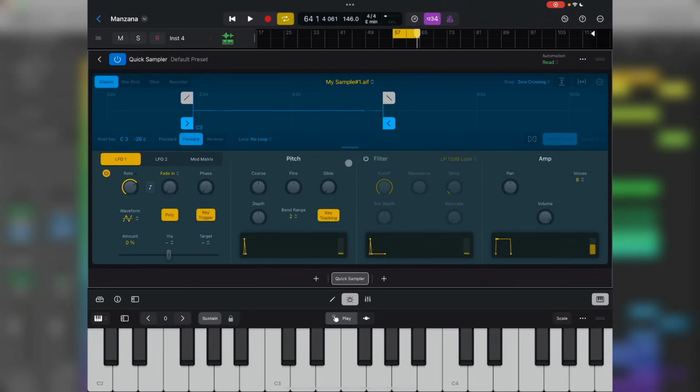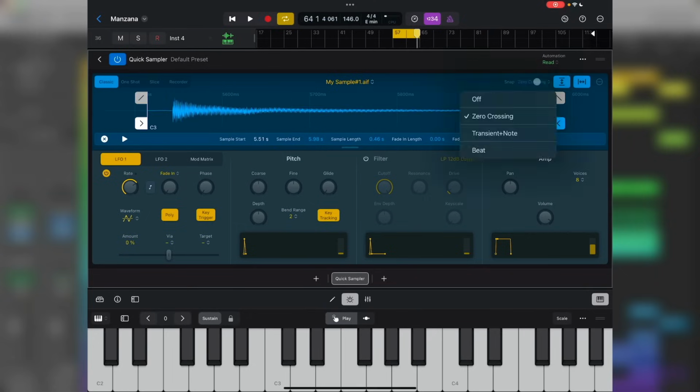All right, I recorded my sound. Let's expand the waveform view so we have a better view of what's going on. Let's adjust the boundary here to better match up with the signal here. We'll expand the view further. All right, let's set this to the transient. Drag this over. Perfect. So let's now play across the keys the sound that I recorded into Quick Sampler.